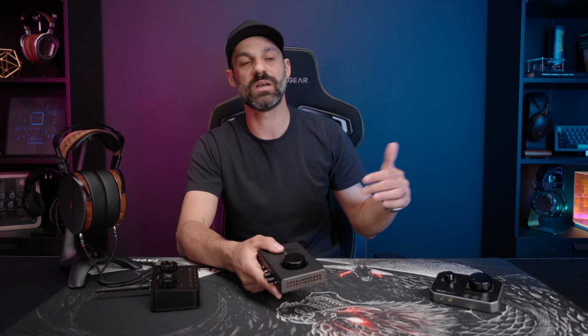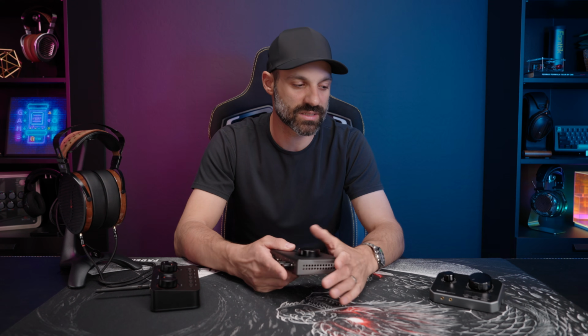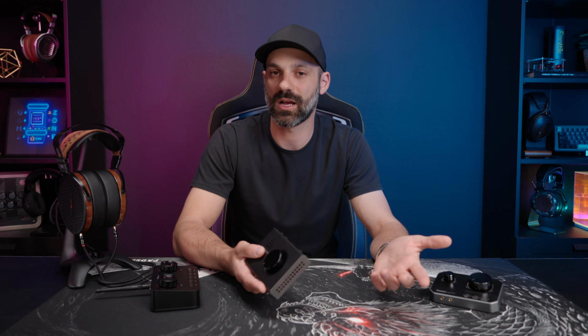So I do like the Creative G8. It has its own place because it packs in so many features for the price, being less than the K7 at the time of filming this. It's just sacrificing in a couple of areas such as overall output performance and reliability.